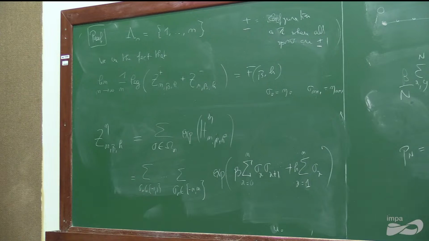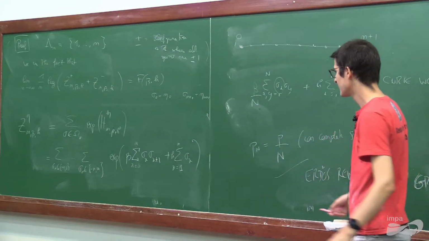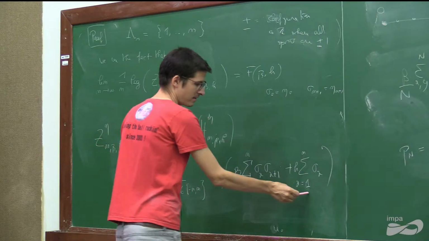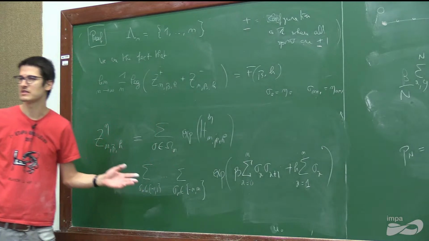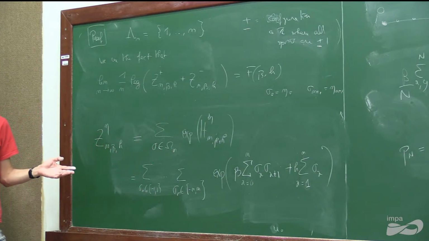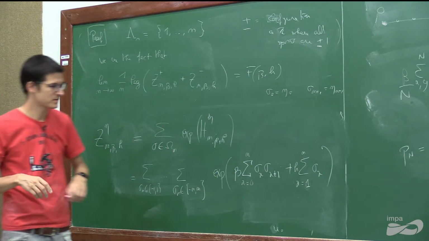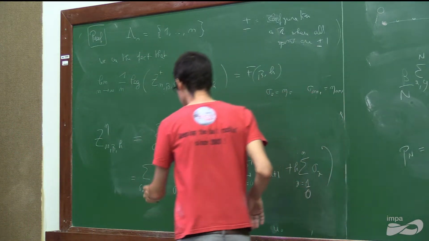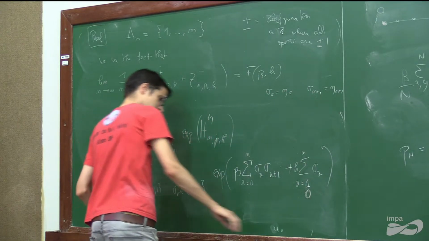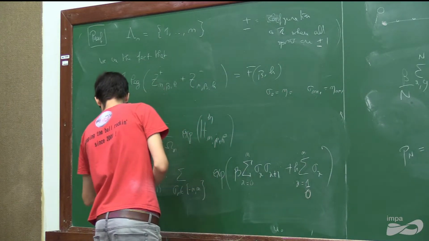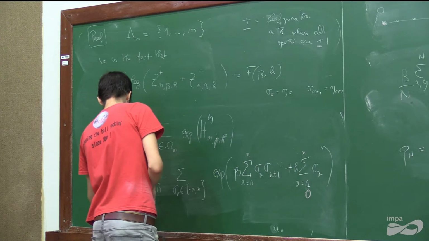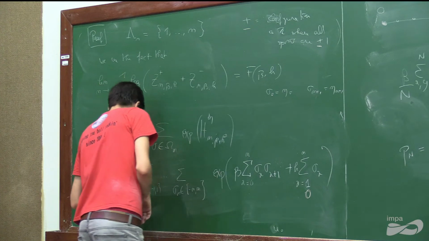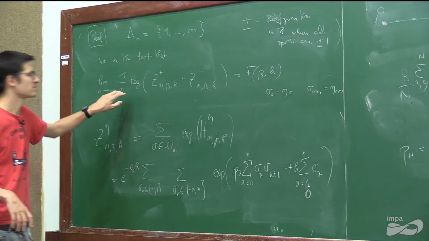Okay, so maybe, I don't know, maybe it would be nice to have the same sums here and there. Same set of indices. So maybe I should put a 0 here. But in that case, I have to put here some exponential minus sigma 0 h, which is not a problem because this is not something you're going to see in the limit.